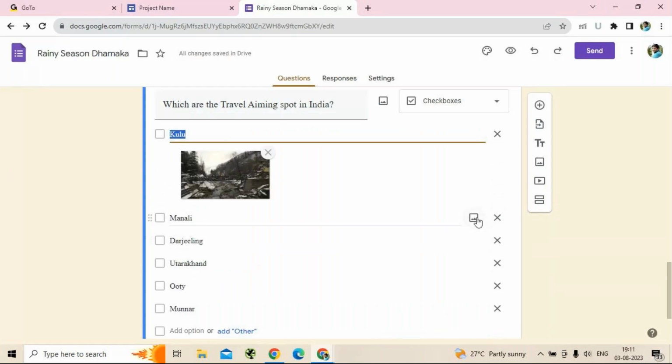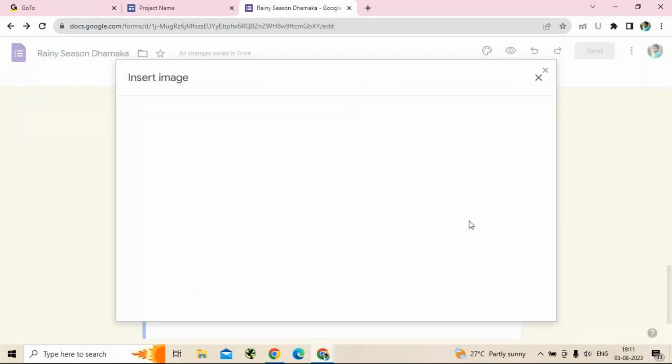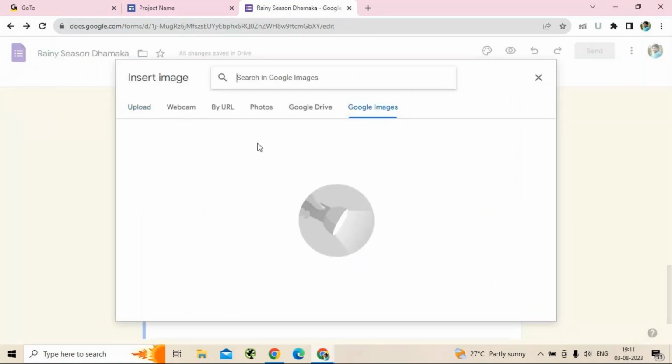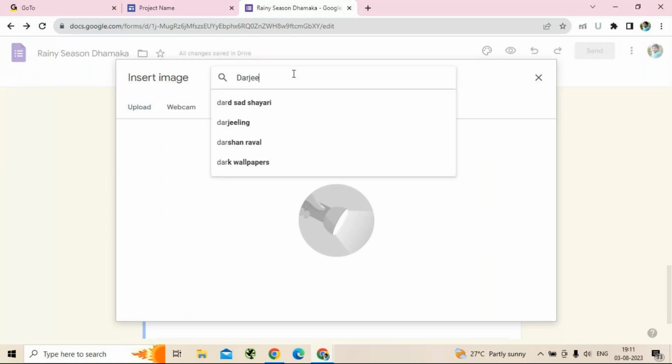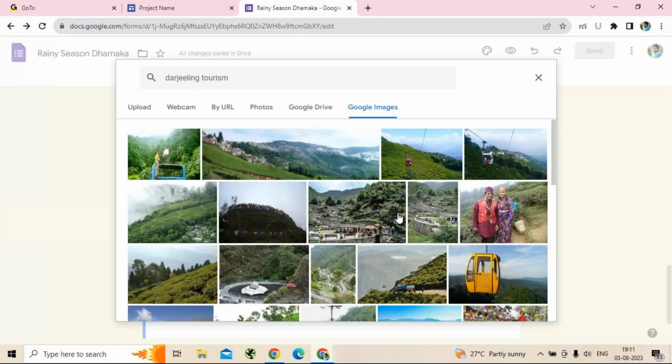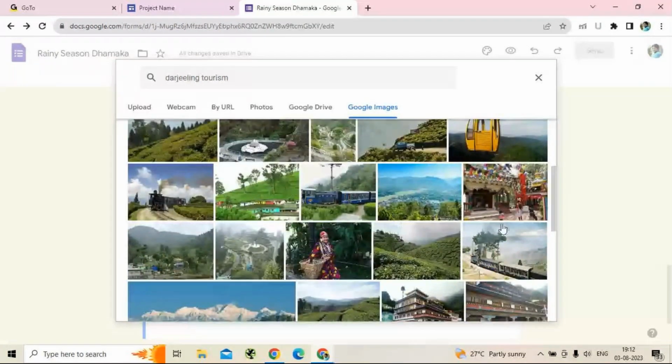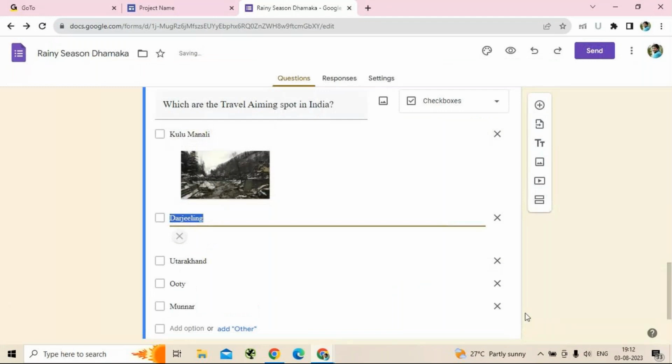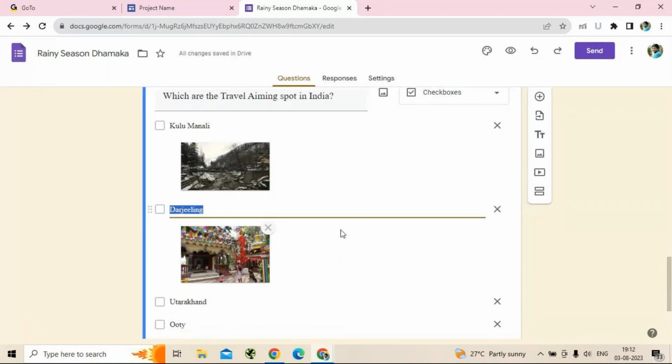Like this. So let me keep the other. Like this, you can add the images.